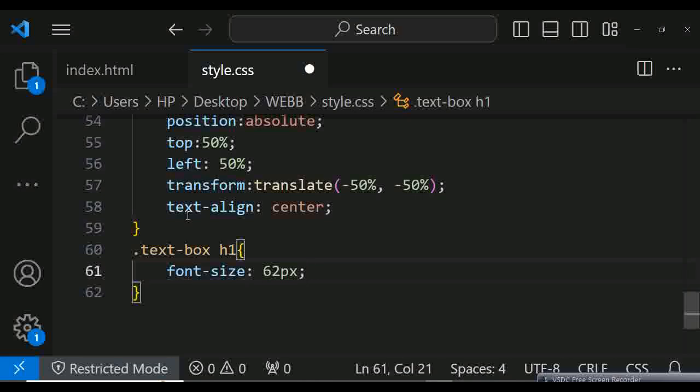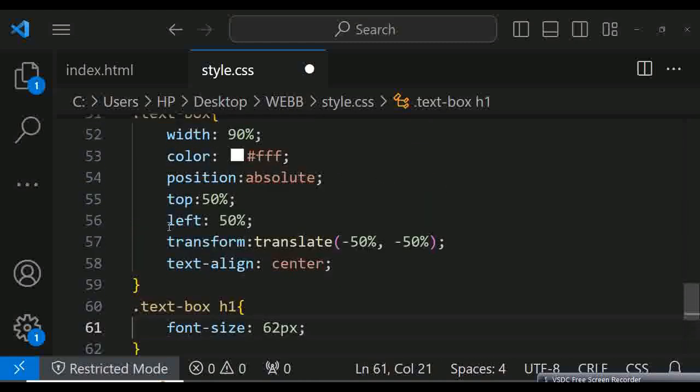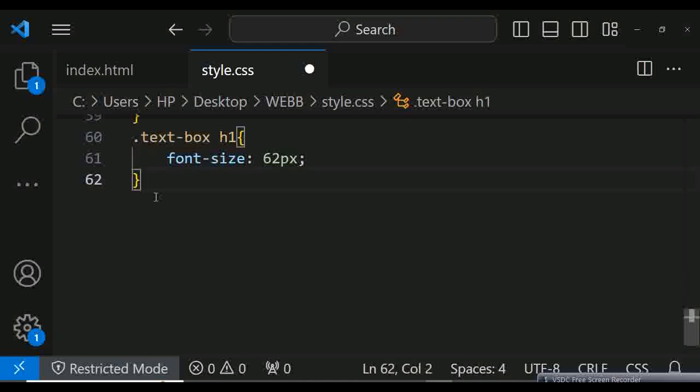So the next thing, now to make effect to the paragraph, you can copy this text box again. For the paragraph, you already know how it will be done. Just add P.